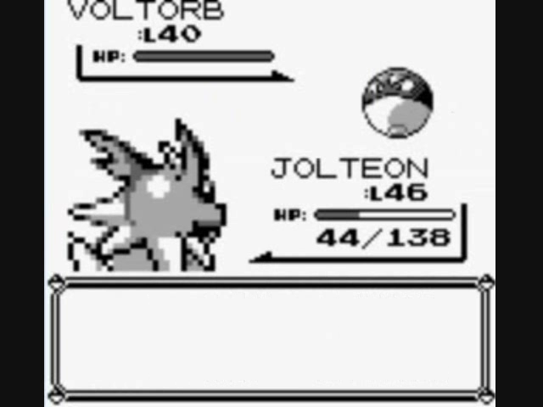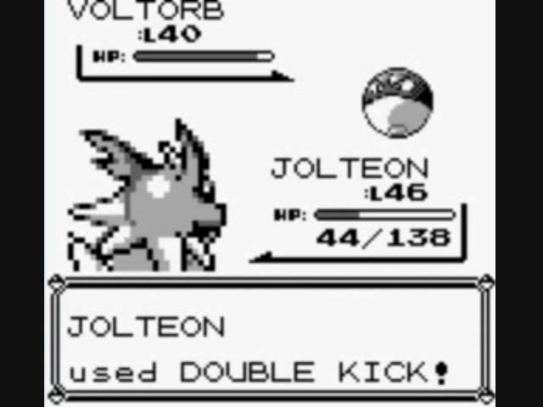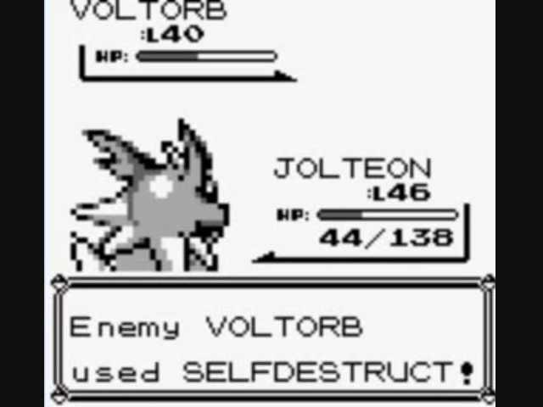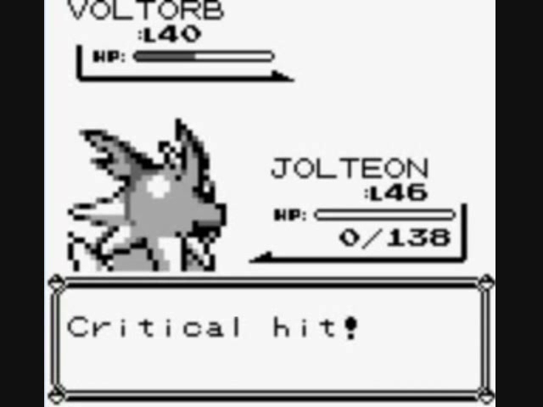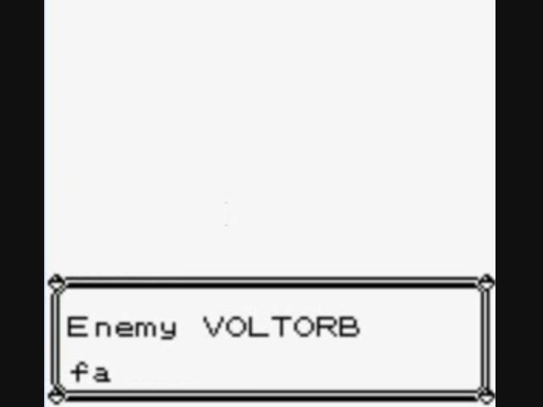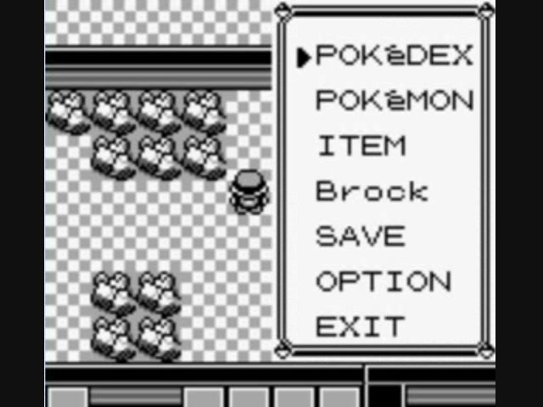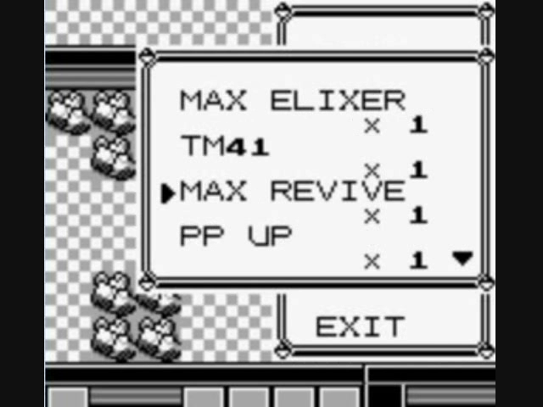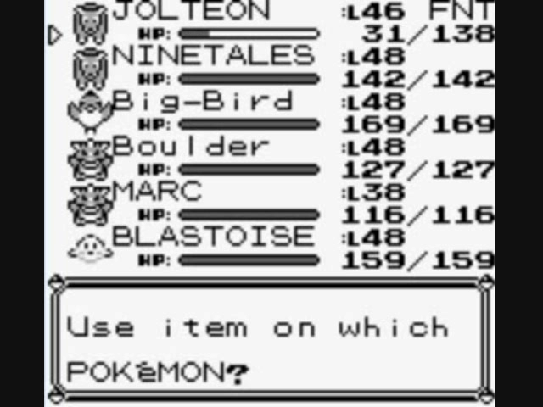They are pretty similar in my mind in terms of being indoor, wild encounter inducing, item providing places, and hopefully this does not knock out my Jolteon, but I'm kind of expecting it will. That's why I picked up the Max Revive, though. So I'm just going to pull that guy out real quick. And might as well use the Max Revive, considering a revive would only put me halfway up.